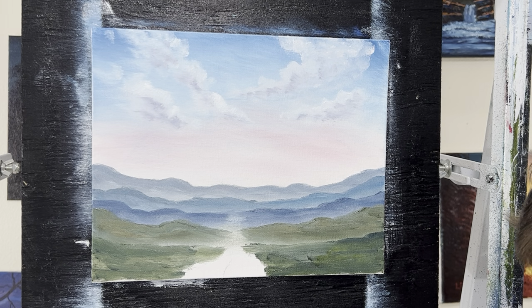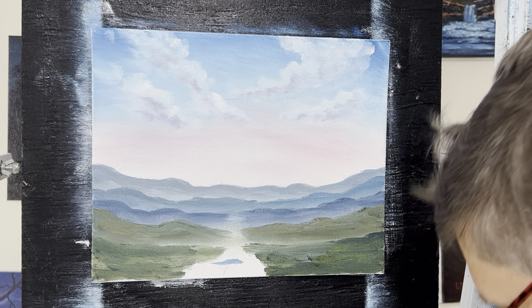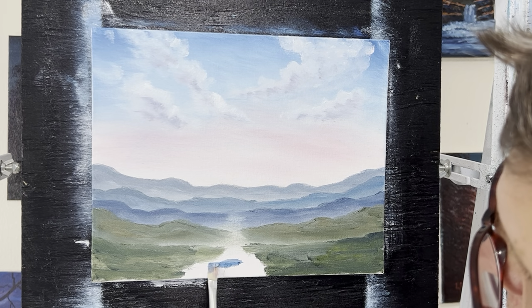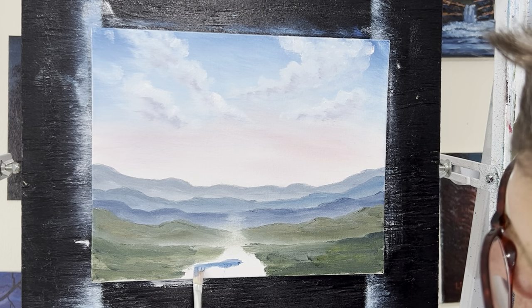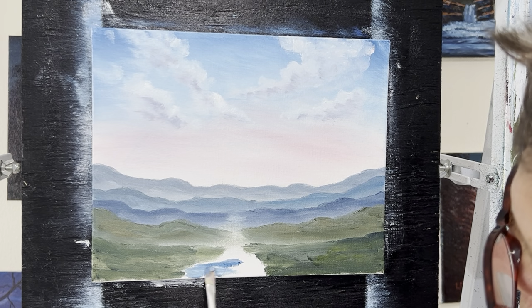Some blue gray I've got, some Prussian blue. Let's see how we can make some water in here. Some white. Just try to get some. Should we put some water in here? Just go back and forth. There's a lake in there. Let's make it stand out. There. You can just do whatever you want. I'm going back and forth.